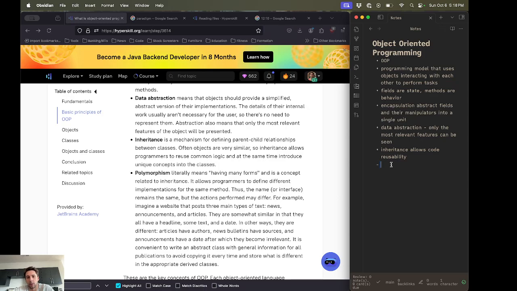Otherwise, they are different. Articles have authors, news bulletins have sources, and announcements have a date after which they become irrelevant. It is convenient to write an abstract class with general information for publications to avoid copying it every time, and store what is different in the appropriate derived class.